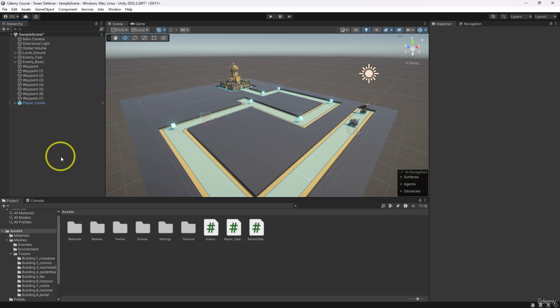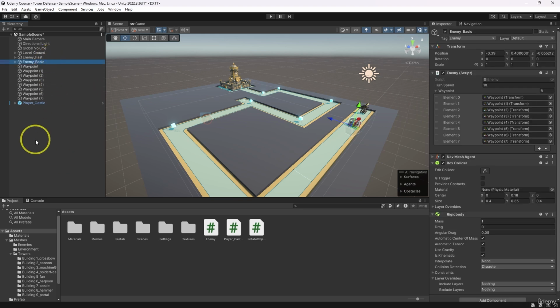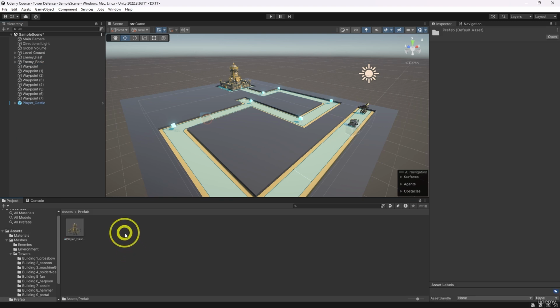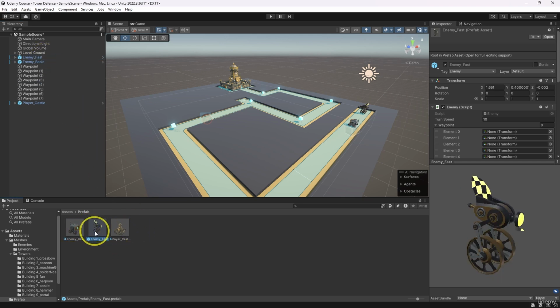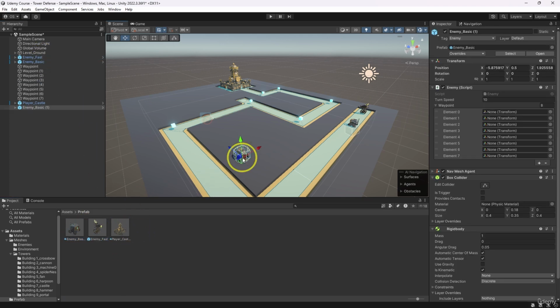Let's quickly make a prefab out of the enemy. And if you don't know what a prefab is and how it works, I'm gonna explain it right now real quick, and also you can go back to the crash course section. And there, on the example of bullets, I did explain how prefabs work. So, we can make a blueprint of the game object, just like that. We can drag the object to the folder, and now we have a copy of that game object. Actually, this is the original, but when you create it in the game, you create a new copy every time. So it's basically a new instance of the same game object.